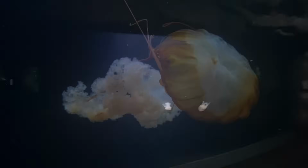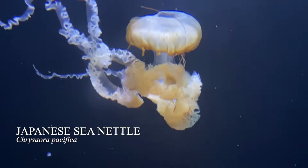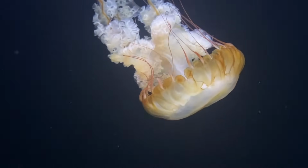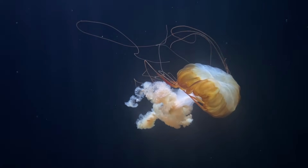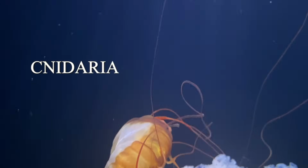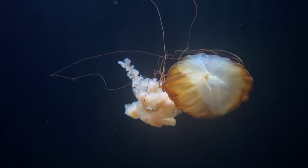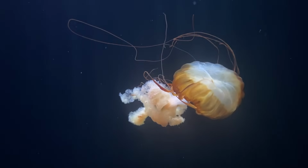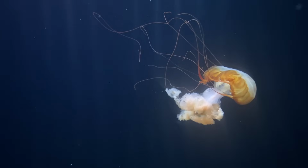For as extravagant as this aquarium is, it sets the tone with a calming dark blue backdrop with jellies in the foreground. More specifically, Japanese sea nettles. You might notice these days, most places sort of avoid using the term jellyfish anymore because, well, they're not fish. They're a kind of gelatinous zooplankton and belong to a group that includes corals and sea anemones. Jellies have no brain, blood, lungs, or even a heart. But apparently, you don't need those things when you have a simple nervous system with receptors that detect light, vibrations, and chemicals in the water.